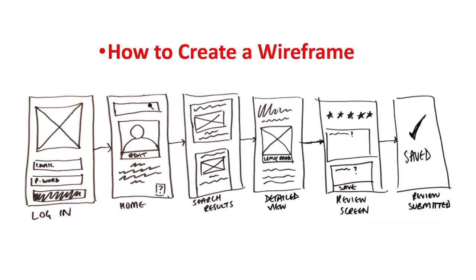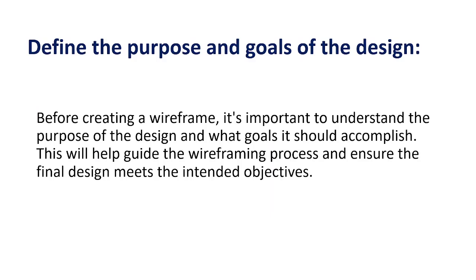So let us briefly look at how to create a wireframe. How can we create a wireframe? The first thing is we have to first define the purpose and goals of the design. Remember, we went through the process of getting a unique idea. Also, we went through the process of creating our user persona. And right now, we just define the purpose and goal of the design. Okay? So, it is important to understand the purpose of the design. What goals should it accomplish?